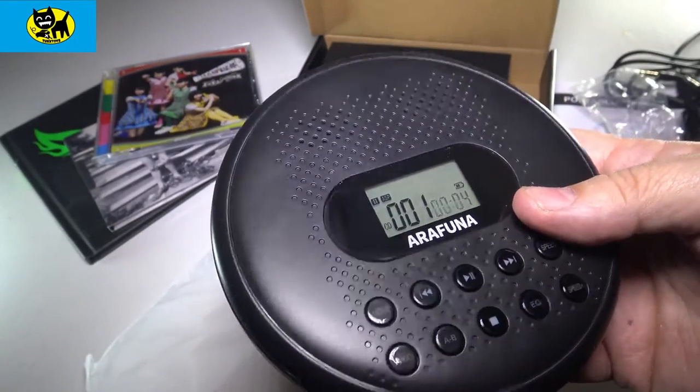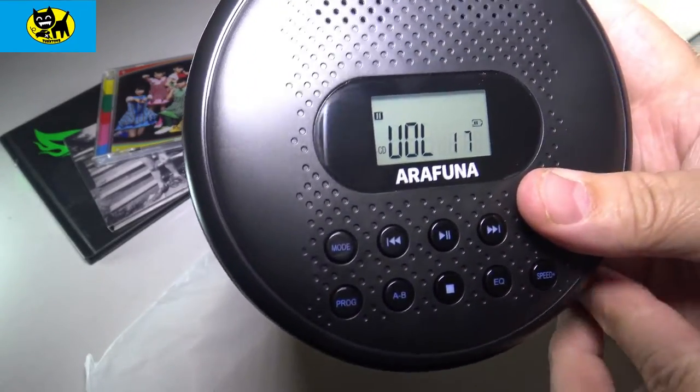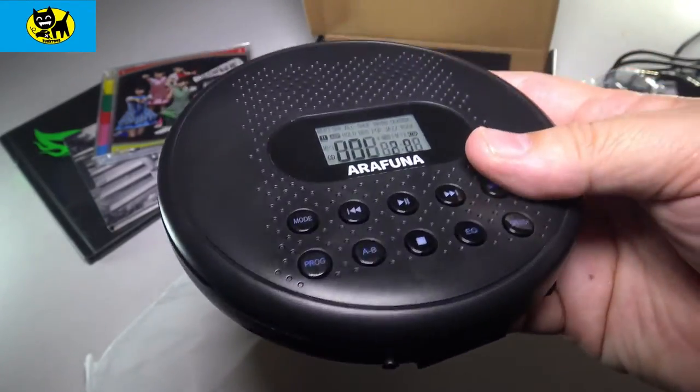So that was good. And it's not even all the way up in volume. You see right there is volume 16, 17. You can go up or down with it. And it was not even all the way loud, and it was pretty darn loud, actually.